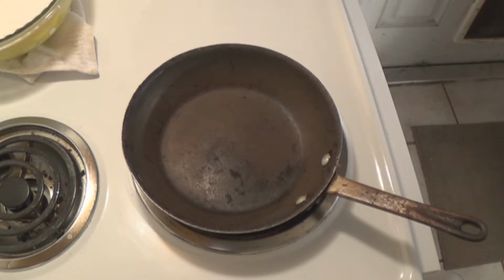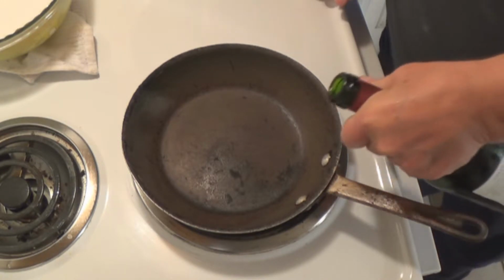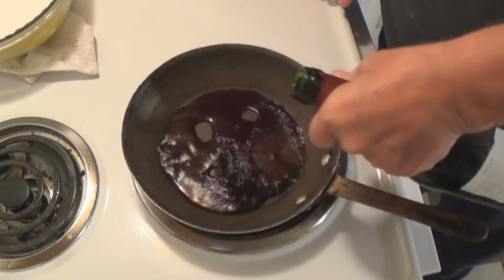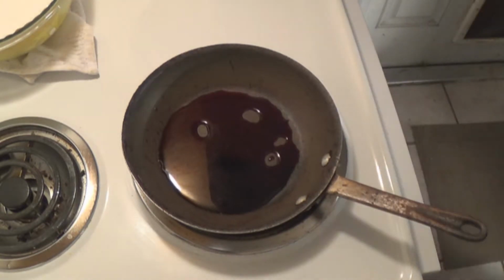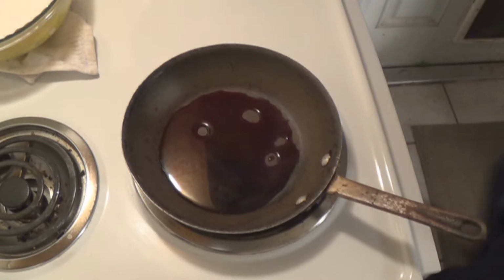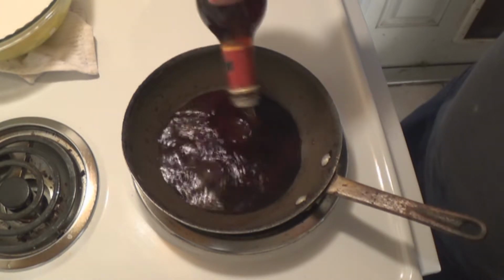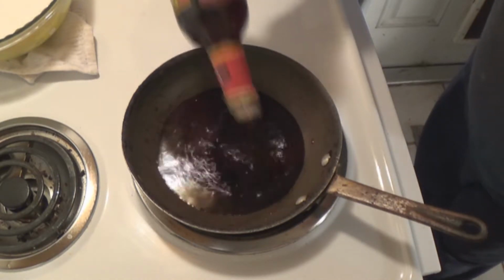Hold on, we need some tarragon. All right, now, bearnaise sauce is made with red wine vinegar and tarragon and shallots. All right, so I don't have red wine vinegar, but I have red wine and vinegar. So here we go. We're going to add red wine into the pan, and we're going to add malt vinegar into the pan, okay?